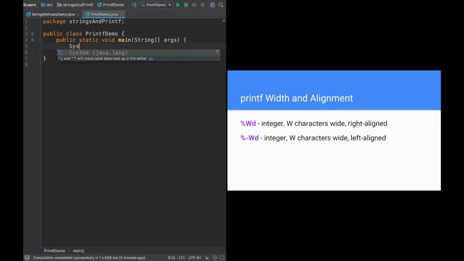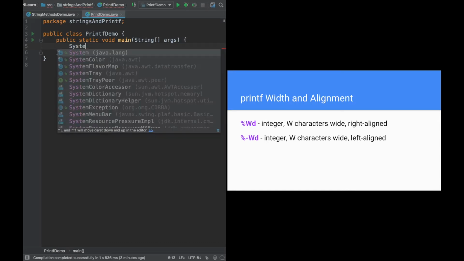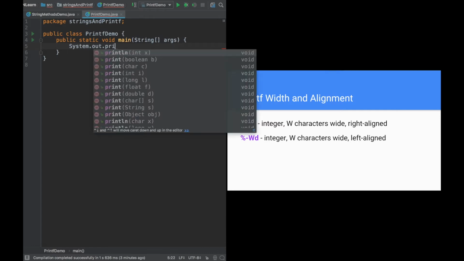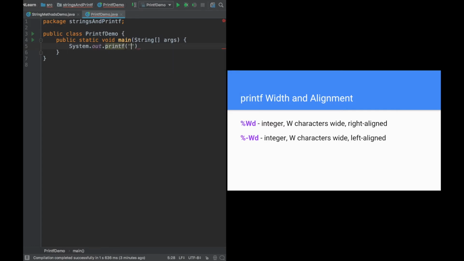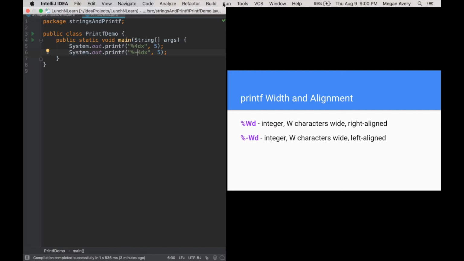Okay, so System.out.printf, and then I'm going to do %4d, and then I'm going to put an X just so we can watch the padding, and I'll say 5. I'm going to do the same thing, but with a minus, so we can watch it left aligned versus right aligned. Then I'm going to run.